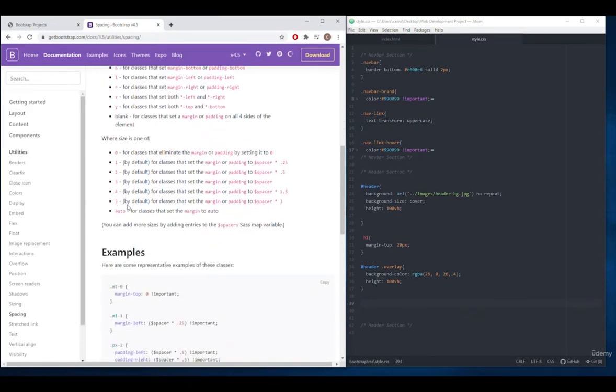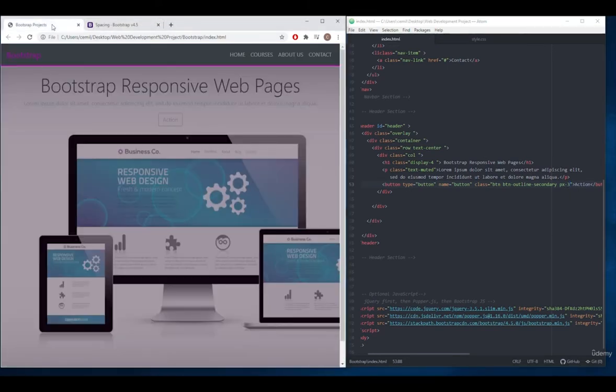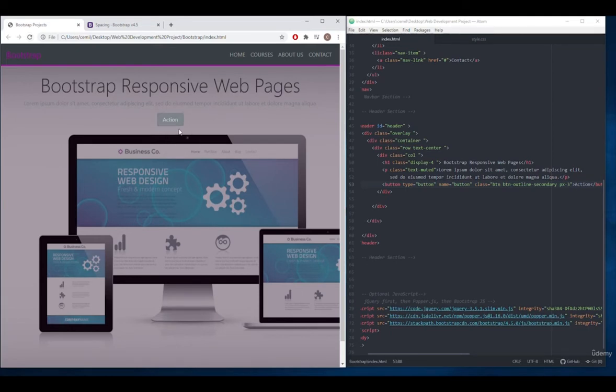We can also use the auto value, and as you can see, the documentation section here can be very useful for us when we search it correctly. All right, so now I want to have right and left padding for the button. So for this, I can write px-3 in our HTML file. Yeah, the gap looks fine.